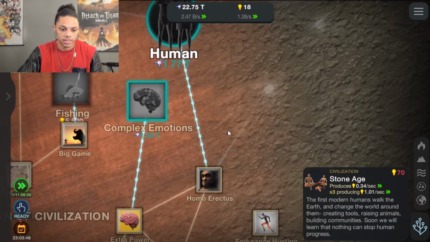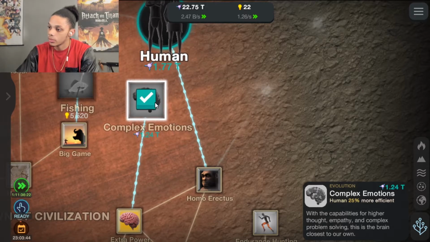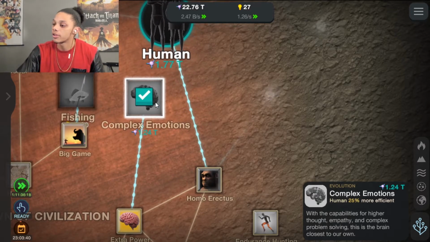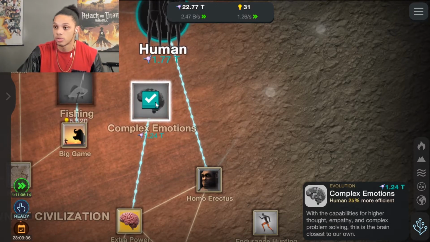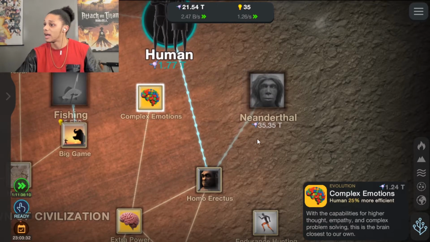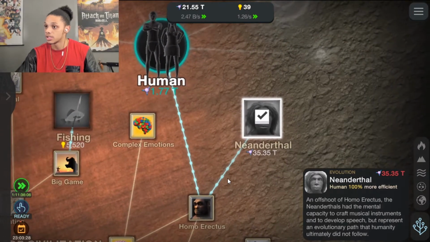Let's go to complex emotions. Complex emotions, we'll get that. Let's see. With the capabilities for higher thought, empathy, and complex problem solving, this is the brain closest to our own. Gotcha. Neanderthal, $35 trillion. Human, 100% more efficient.